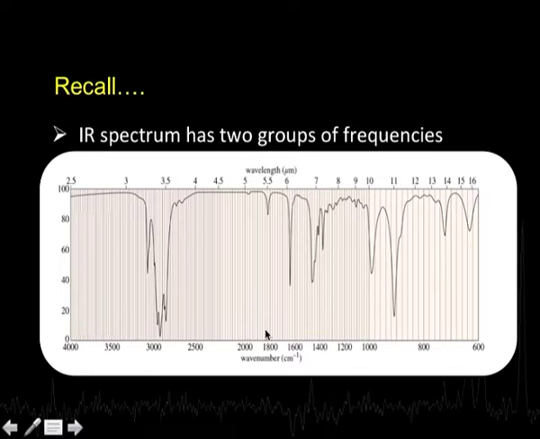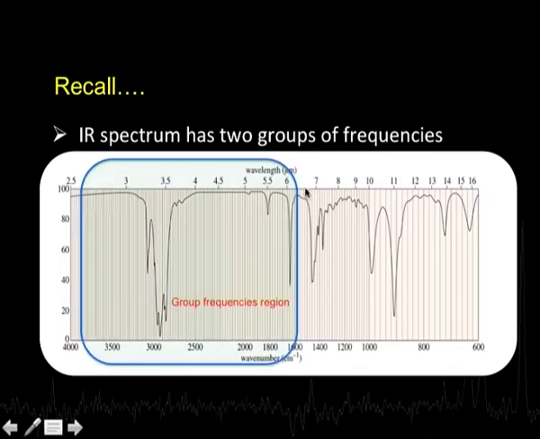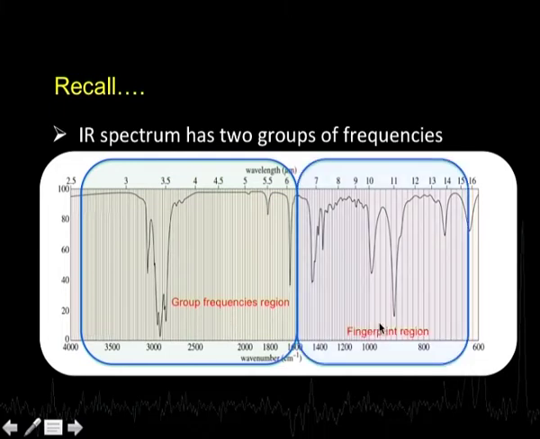So, having talked about different factors which affect the IR spectrum, let us now move on to two important aspects of the IR spectrum. One is called characteristic group frequencies and the other is the fingerprint region. We will begin with characteristic group frequencies. To understand this, let us recall that a typical IR spectrum can be divided into two regions. The region from about 1500 centimeter inverse up to about 3500 centimeter inverse is called the group frequency region, and the region from about 600 centimeter inverse to 1500 centimeter inverse is called the fingerprint region. Typically, all IR spectra have these two characteristic regions.